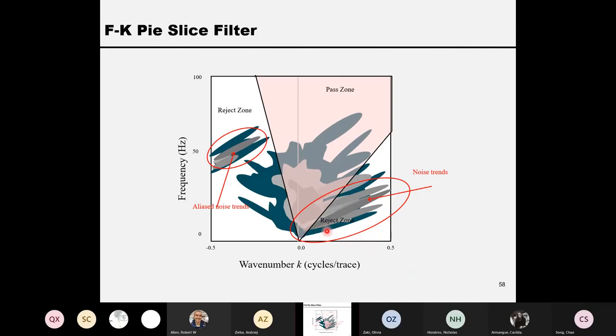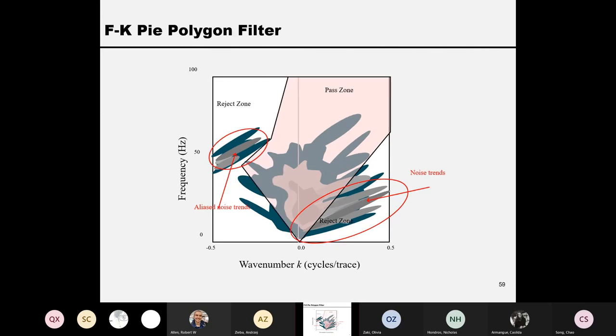In this case, we try to get rid of this energy here. That's aliased energy. When it goes to the edge here, it wraps around to the other side to here. You can see that? That's energy, right? So the data you got from the field is aliased data. You try to get rid of this aliased frequency, aliased wave number. What do you do? You do this filter. You get rid of this. Meanwhile, you get rid of the aliased part, right? So you see the shape here, just like a pie. So this is called a pie slice filter.